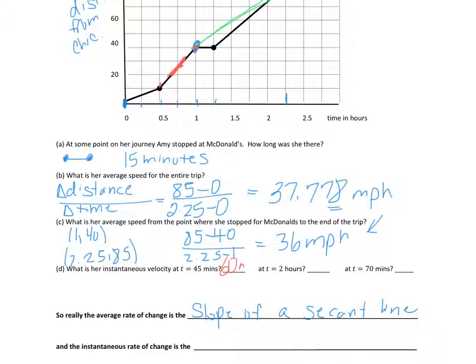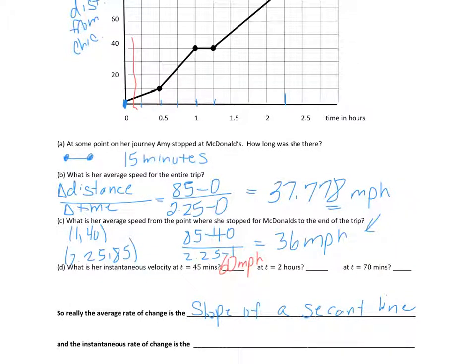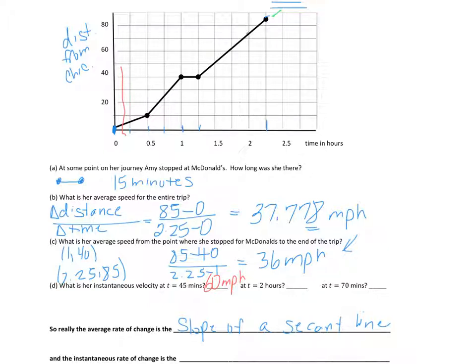Hope you're okay with my figuring that slope. I'm trying to find the slope of that line. At 2 hours, let me erase some of this so my graph isn't so cluttered. At 2 hours, what would I be looking for? I would be looking for the slope at that point of this line. So I could try to figure that one out as well.